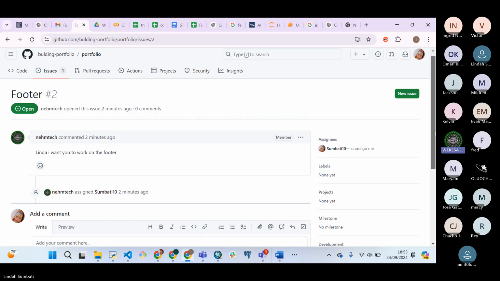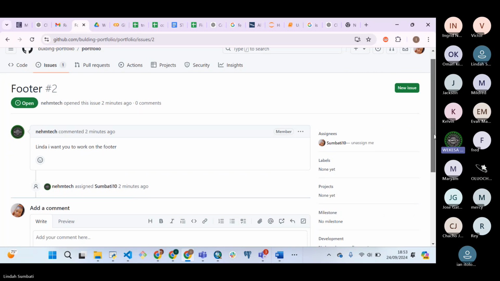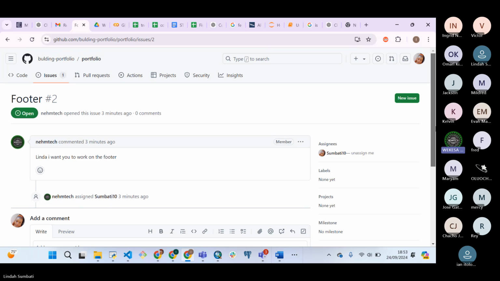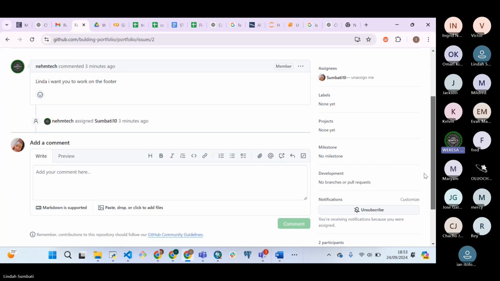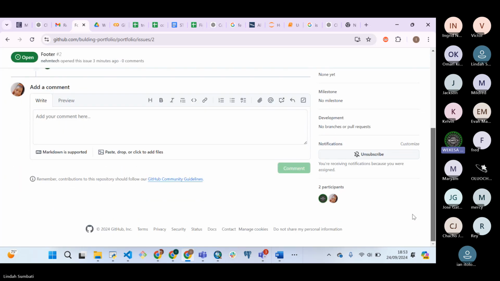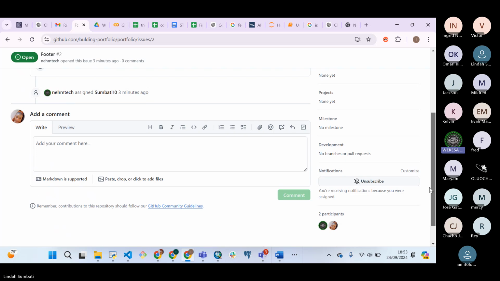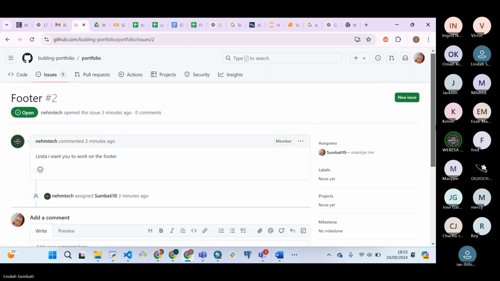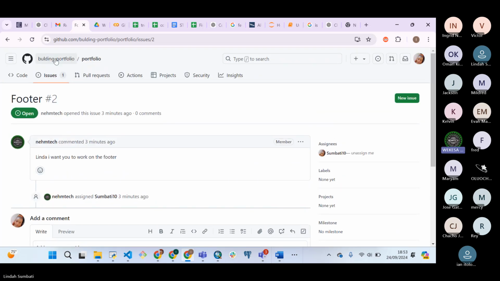So once you've received the issue, you're going to do it. You're going to create a branch for it. Perhaps you can call it, for example, footer, and then I work on that branch. Once the issue is fixed, then they are going to merge it. Okay, can you go to branches there at the top? Above, first of all, try to click on that open button. Does it work? Is it clickable? This one. Oh, it's not. All right. So it shows that the issue is opened yet. It's not yet closed.